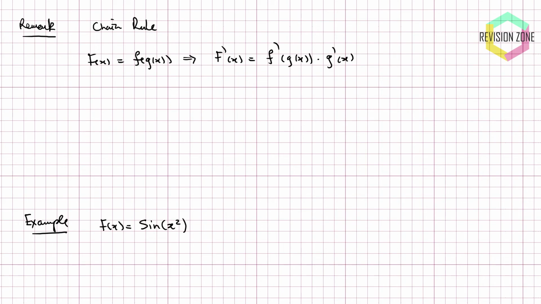So let's convert what we've got from Newton's notation to Leibniz notation. Let me define y equals f of x as my function, the capital F of x, and also let me define my u as g of x. Once we have that, since my capital F of x can be written as f of g of x, this is the same thing as y is equal to f of u. But let's now start to convert this. So what happens if I differentiate capital F with respect to x?